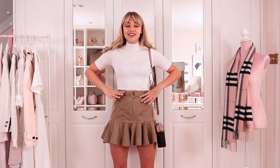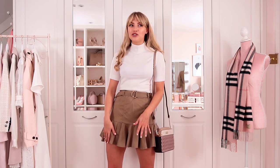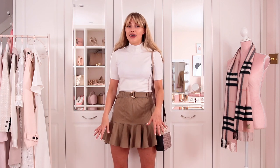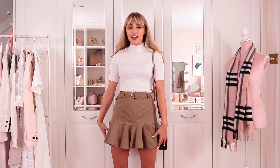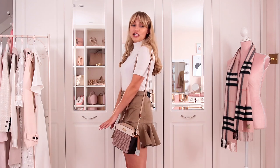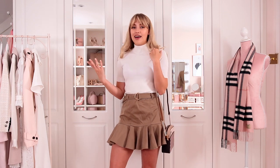Back to the skirt — I think the design is really cute. It's kind of like that material that's a bit like army uniform, like cargo shorts. I really like it because it has the structure of denim, but I don't really like denim skirts. It has more structure than a soft flippy skirt. And I also really like the peplum hem — I think that's a really cute feminine detail. All the little details like the peplum, the belt, and the pearls really bring it to life.